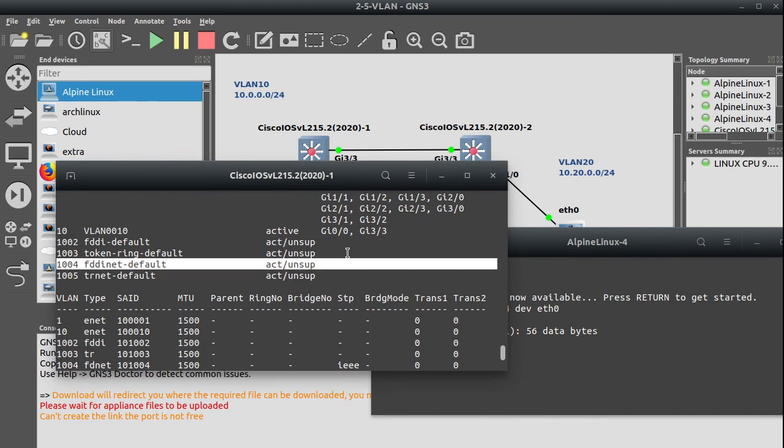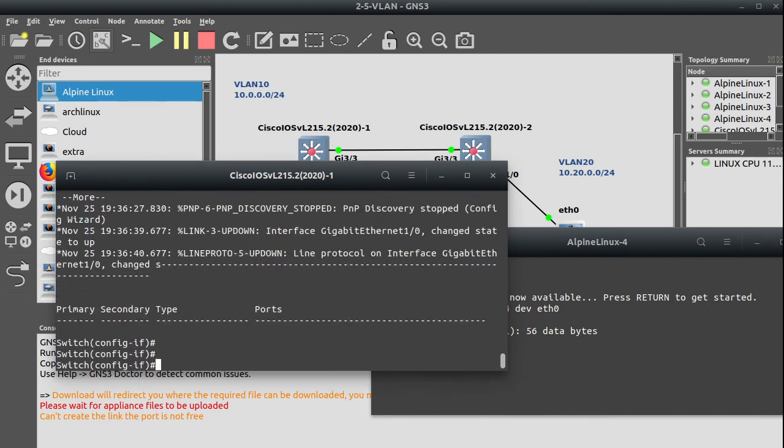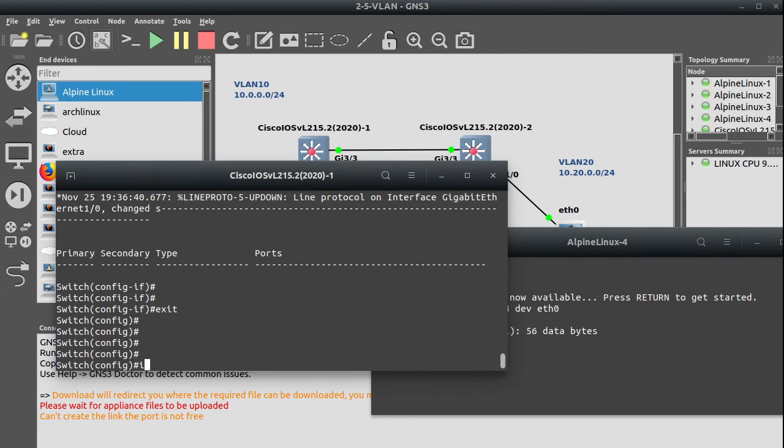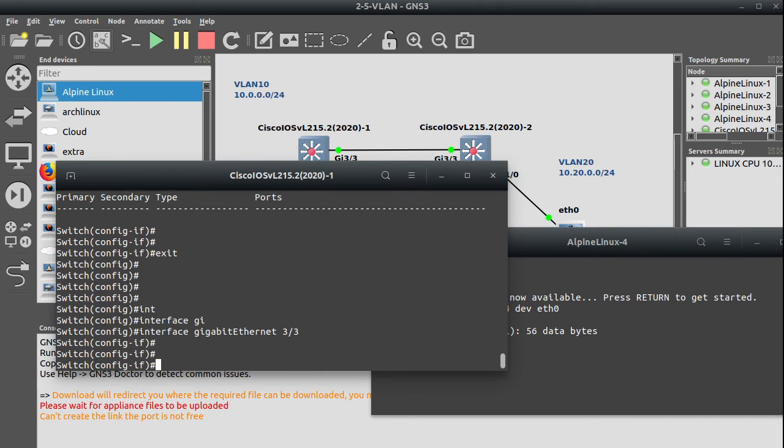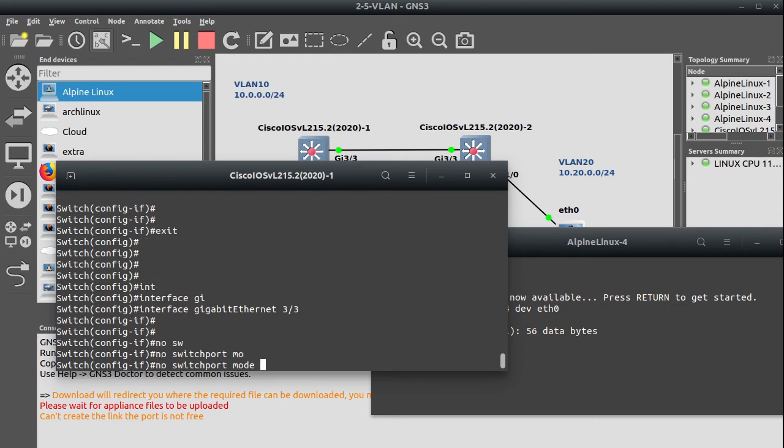So let's go to the first switch, exit, and go to the interface gigabit Ethernet 3/3. We'll say no switchport mode access, and now we will change to a trunk port.